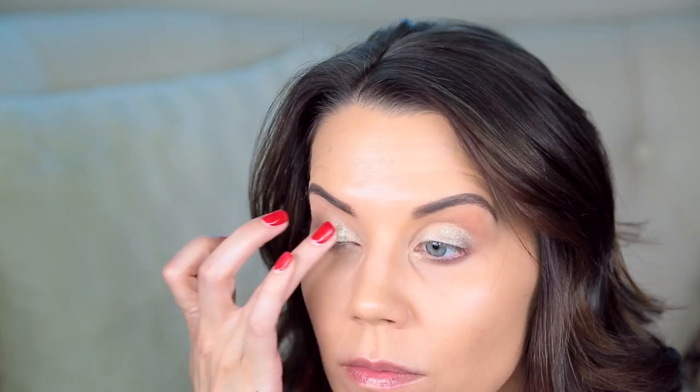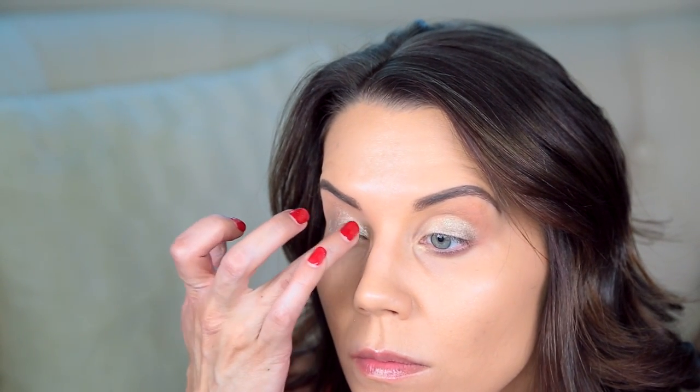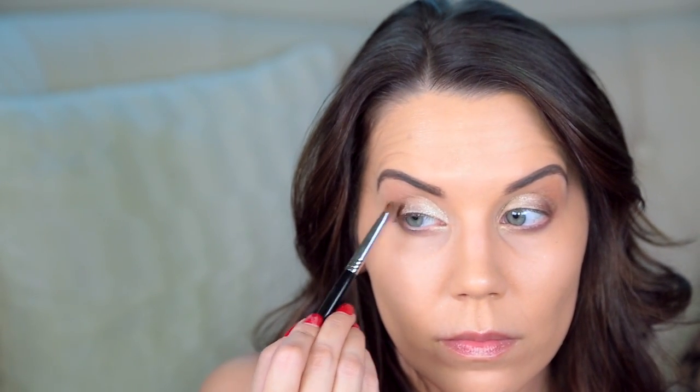And now it is time for the showstopper — and literally this product is in the shade Showstopper. You get four very shimmery shades. This is from Sonia Kashuk. I recently hauled this and I love it — it is even more glittery in person. So I just plopped that all over the lid and then I'm taking a little bit of Tempting on a flat shadow brush from MAC and just focusing on the outer edge. I'm trying to smoke it up a little bit but I didn't want to use a matte shade because I wanted things to have a very sheer soft look since we are going in with a very intense wing liner.